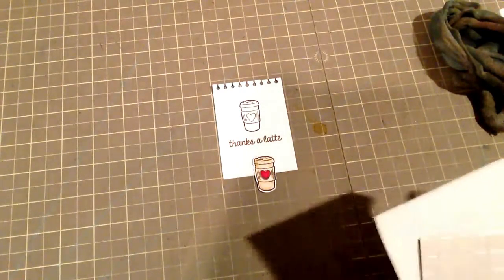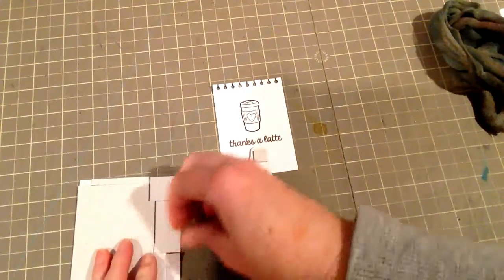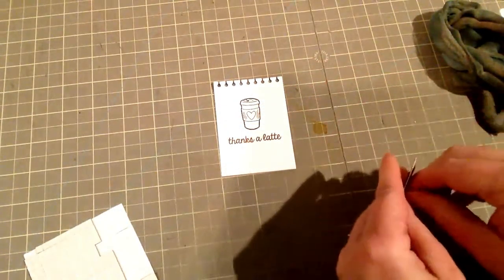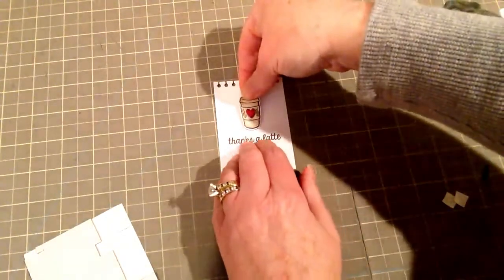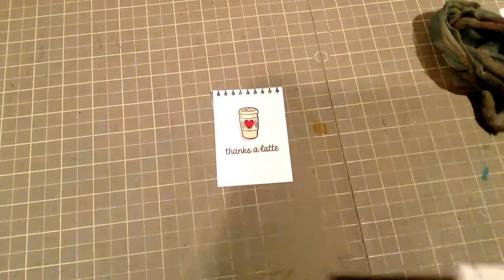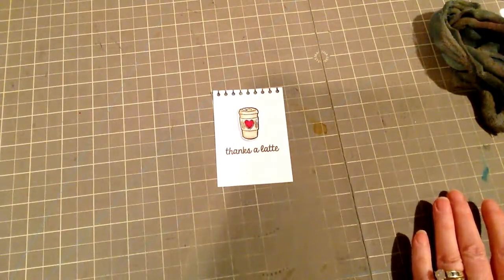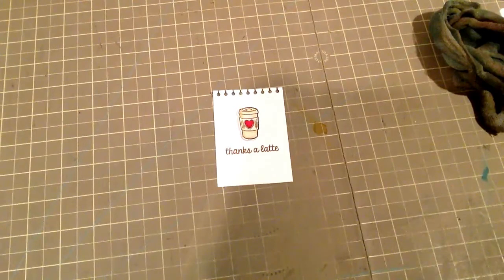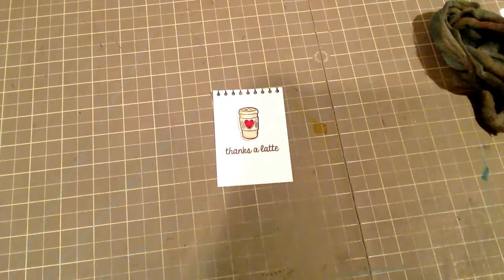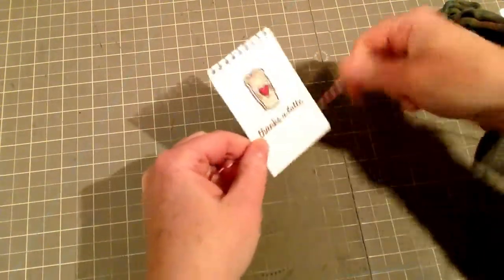And next, I'm going to put some on here. And then right along there, and I've got that, and I think that looks awesome. And now I want to add just some yummy twine, and I want to pick up the red theme that I have with my heart, and I want to put some red and white twine on there. So I'm going to take my twine.